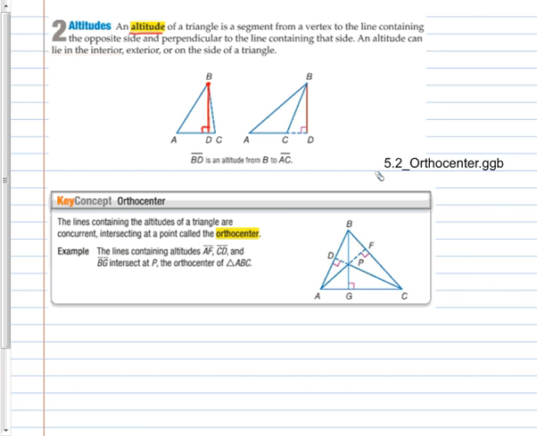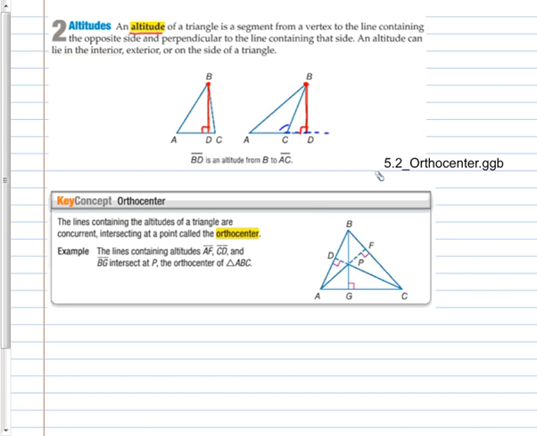But over here we have this obtuse triangle. There's my obtuse angle. The altitude from point B is not inside the triangle. It is actually outside the triangle. So that altitude is a line that goes perpendicular to the opposite side, or the line that contains the opposite side. So we kind of have to extend that side to find the perpendicular point, because it wouldn't be perpendicular inside. Those are called altitudes.